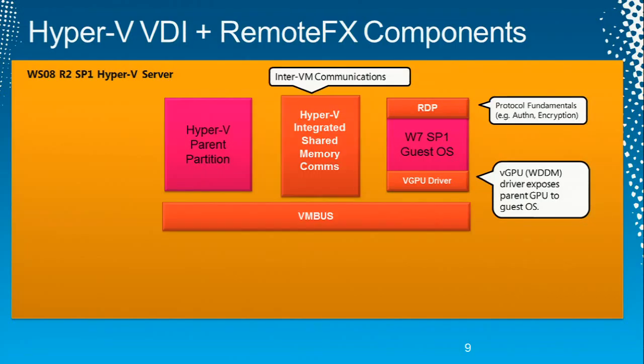So what happens here is when applications run, let's assume they make some sort of DX9 API calls. Our WDDM driver inside the guest says, yeah, I'm a real WDDM driver, but it's really aware of the fact that it's in a VM. So when these API calls are made, it proxies them over to the parent partition. It acts and behaves like a WDDM driver, but does no local rendering. We have integrated with Hyper-V, and specifically their VM bus, and we have a shared memory. This is more of their transport layer.